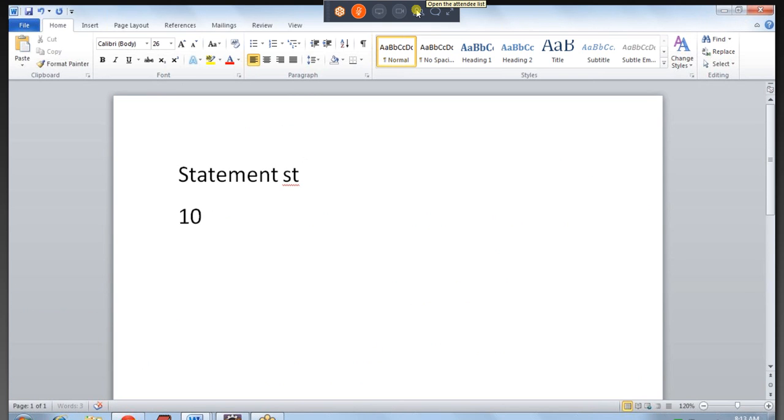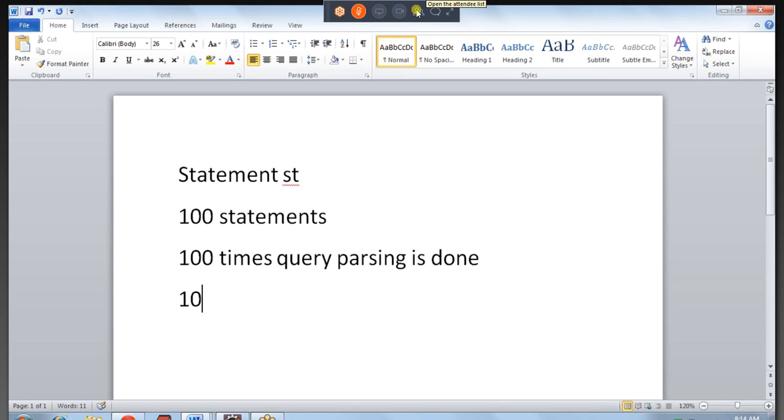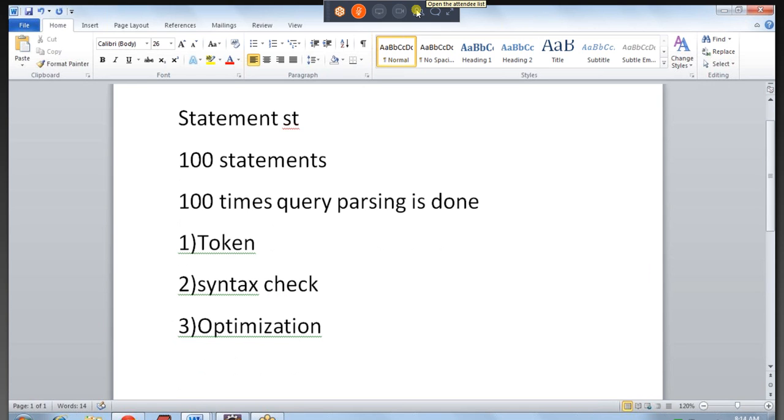The reason is, if you are writing 100 statement objects and executing them using a statement object, that means query parsing is done 100 times. Parsing involves four steps: query tokenization, syntax check, optimization, and the fourth one is execution.